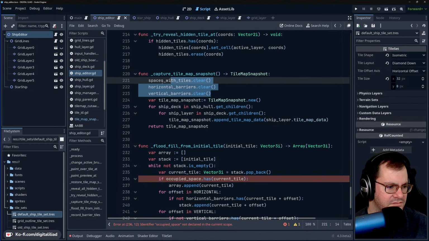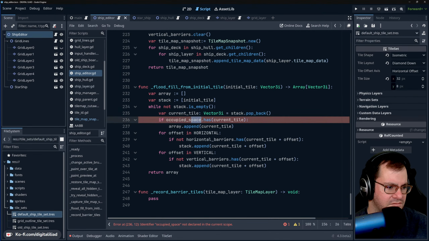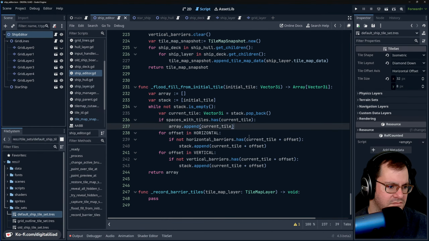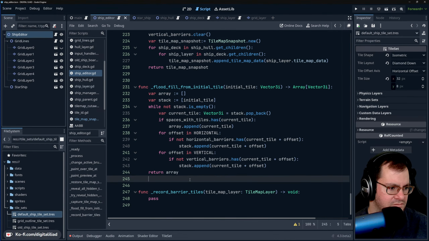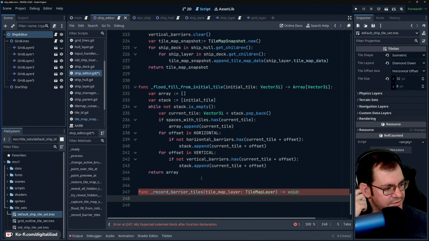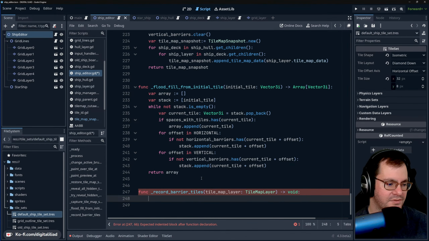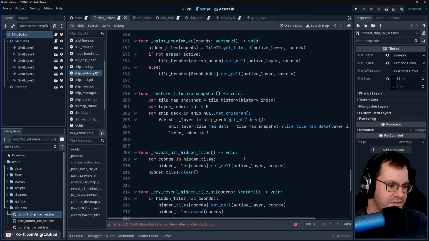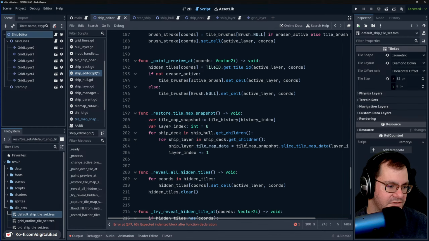I don't love that. Okay, we're basically going to be re-recording this information whenever we change the tile map. Which kind of sucks, but I don't think it's going to be that performance intensive.